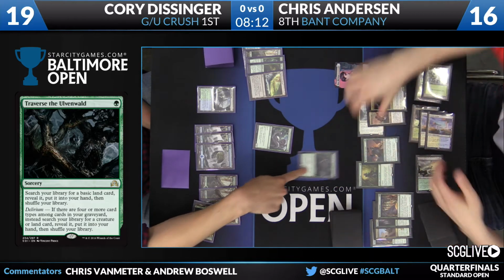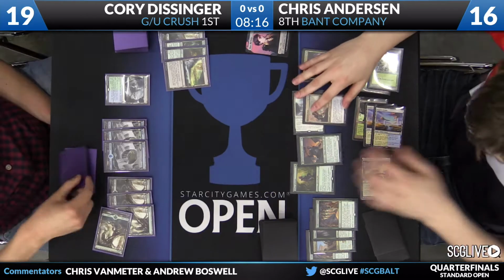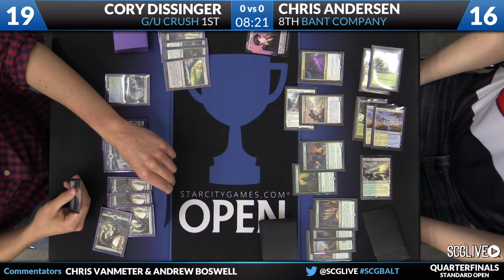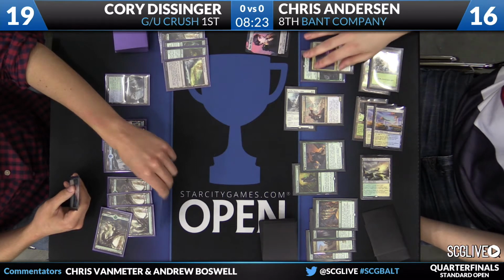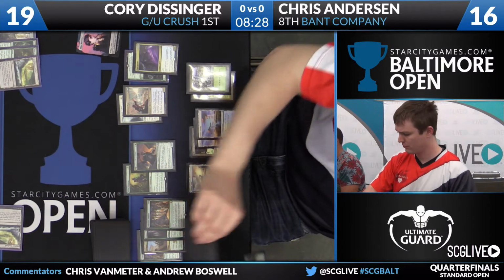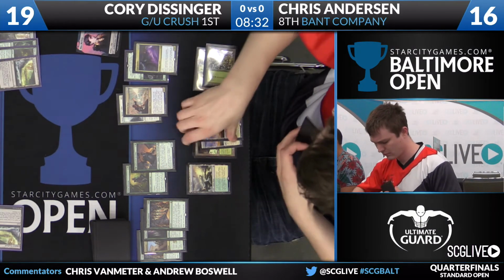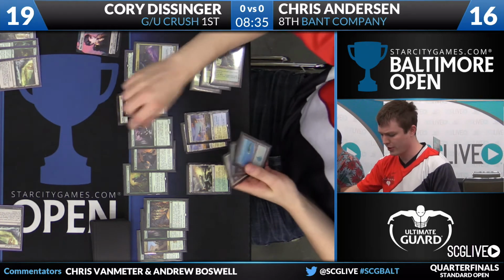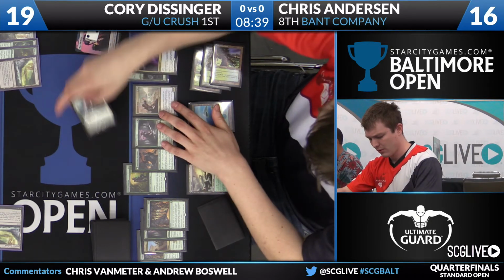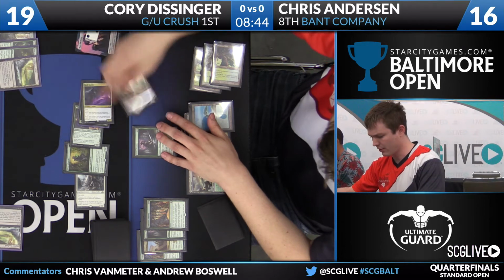And this is a phenomenal hit for Chris. Wow, so he's going to hit a Spell Queller to counter the Traverse. The Reflector Mage is going to bounce the Noose Constrictor. Cory just has another Blighted Woodland, and this Thalia is being very good against this Crush deck. Yeah, a Crush of Tentacles would have been great there if Cory had it. He would have been able to bounce Chris's board and get his Traverse the Ulvenwald back and just cast it. But as it is, Chris is going to be able to attack for a boatload of damage here.